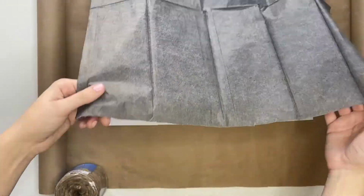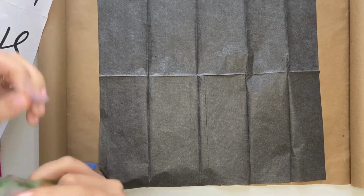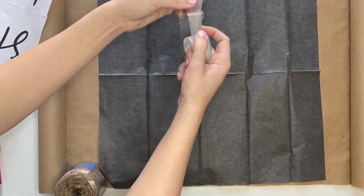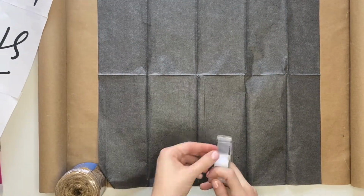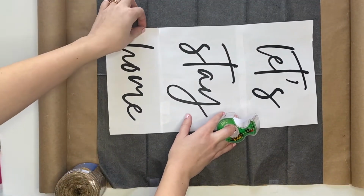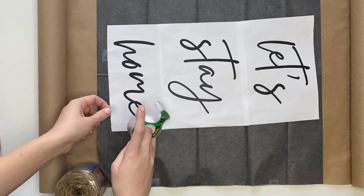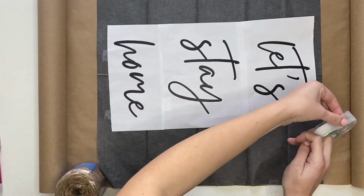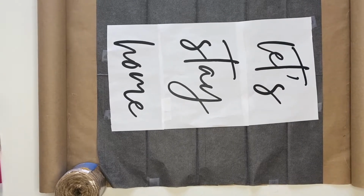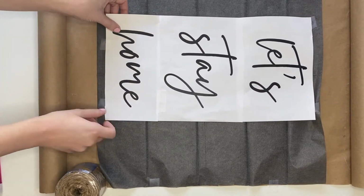Take your transfer graphite paper and you're going to lay it on top of your craft paper. And I actually taped mine down to the table just so I didn't move it as I was tracing. I then took the Let's Stay Home template and put it on top of that graphite paper and taped it down as well to that graphite paper so that it's not moving as I'm tracing it.